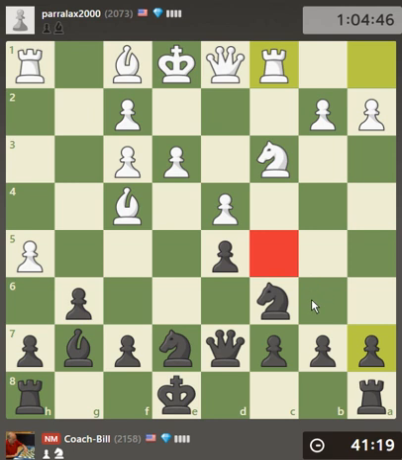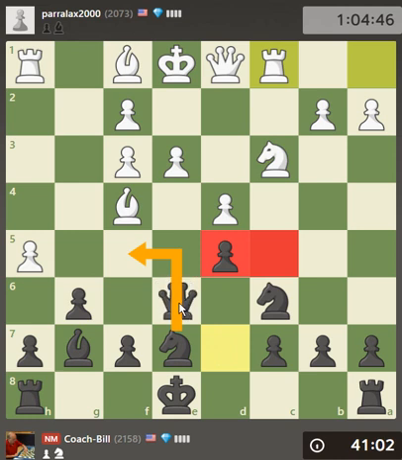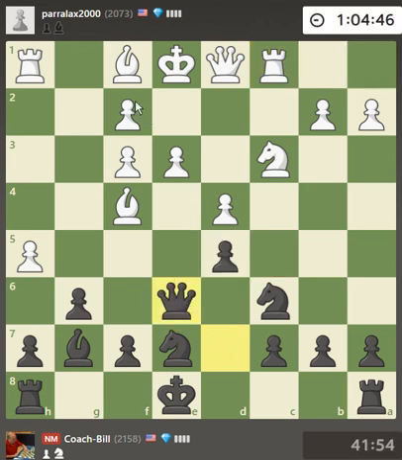How much pressure do I have here? When I'm thinking about trying to maneuver the knight, how can I attack his pawn center? I play queen e6, and it threatens to take on d4. My queen is safe here, and this breaks any pin on d5.